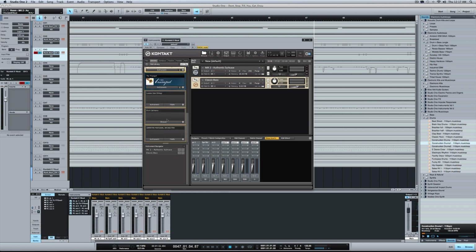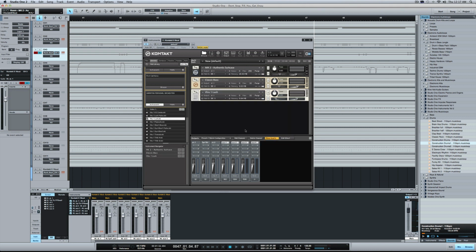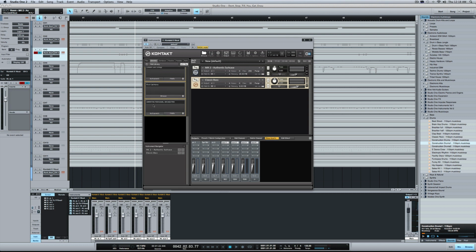I'm going to load up some strings out of this other library down here, and we'll just look at string sections, violins, and we'll do this violin lush. We'll see if this is the right... Oh, no, I was wrong. That's actually the horn parts. So I took that out just by hitting the X up here in the corner and dropped that instrument out. I'm going to close that down.